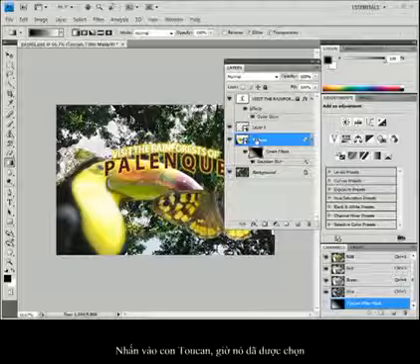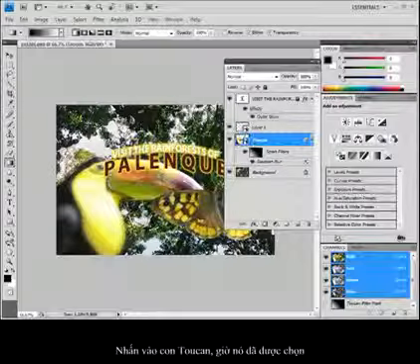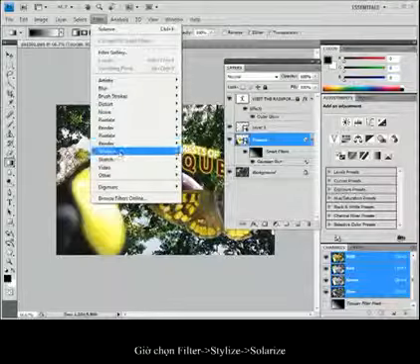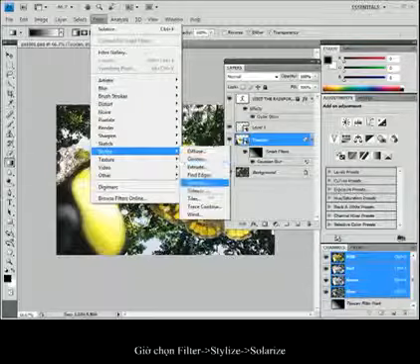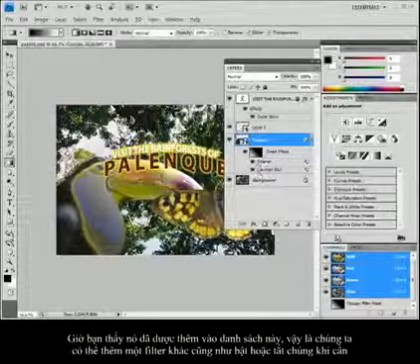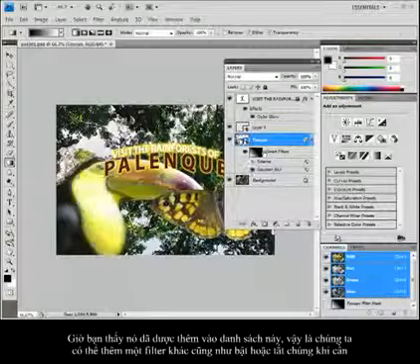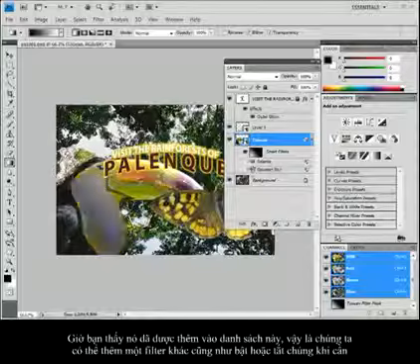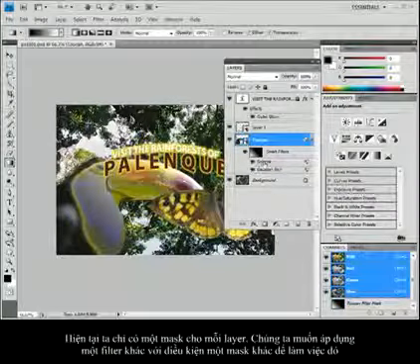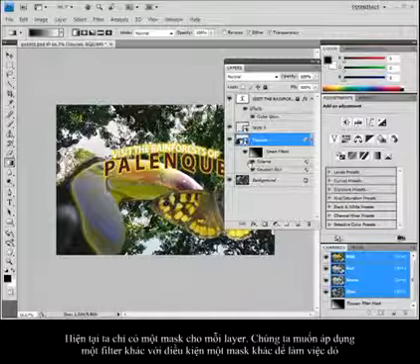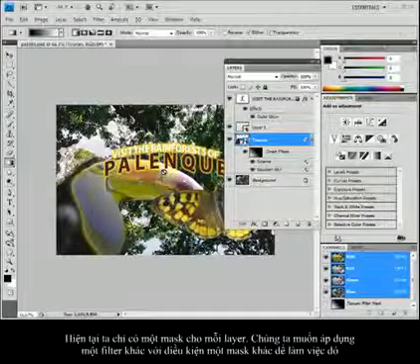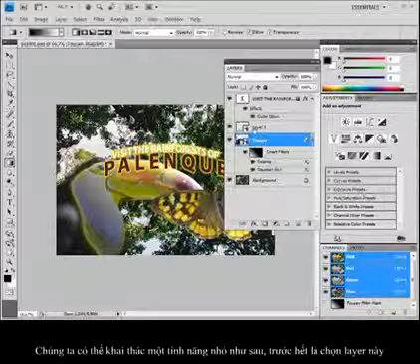Let me click back on the toucan. Boop. See that? This is now selected. Now I will choose Filter, Stylize, Solarize. Okay, and so now you'll see it's been added to this list. So I can add additional filters to this list and turn them off or on as needed. Now, I only get one mask for each of these. What if I also want to apply another filter, but I want a different mask for that? Well, I can take advantage of this neat little feature.